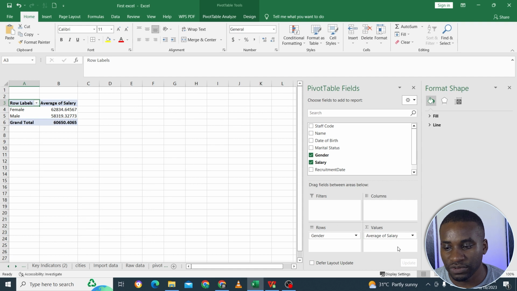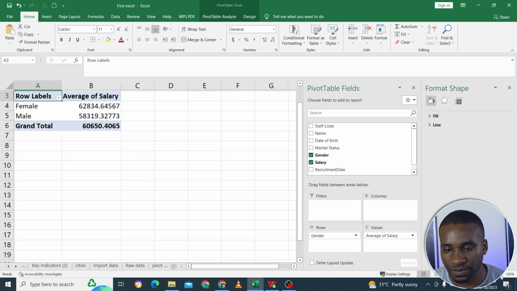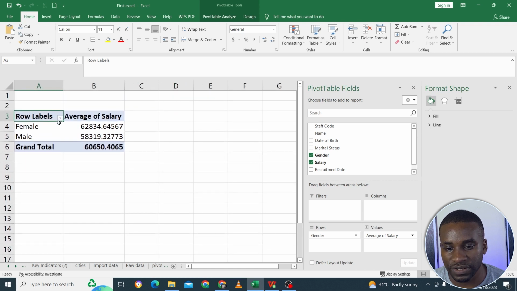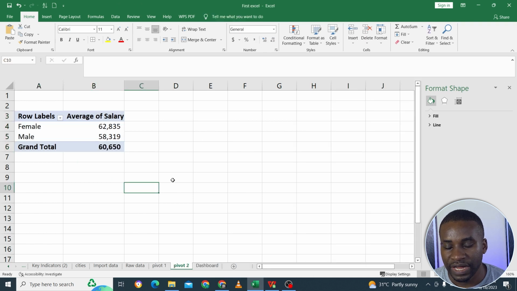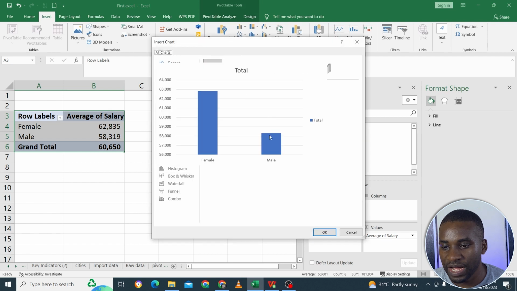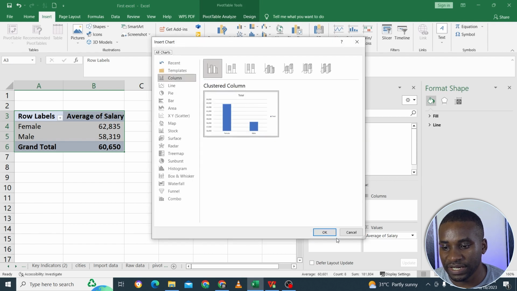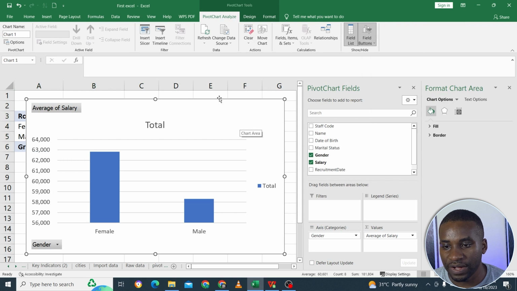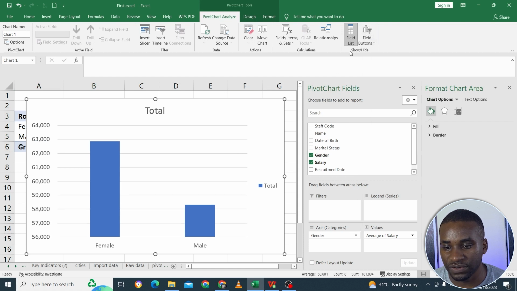And now I'm just going to zoom in so that you can see clearly what's going on. And remember, you could just go here and still go to maybe here, get it like that. Now we can also create the chart. So go to recommended chart still, and then we could still take a chart like this, click on OK. Now again, it has this. So remember, we take off the buttons, just click here for it to go away.